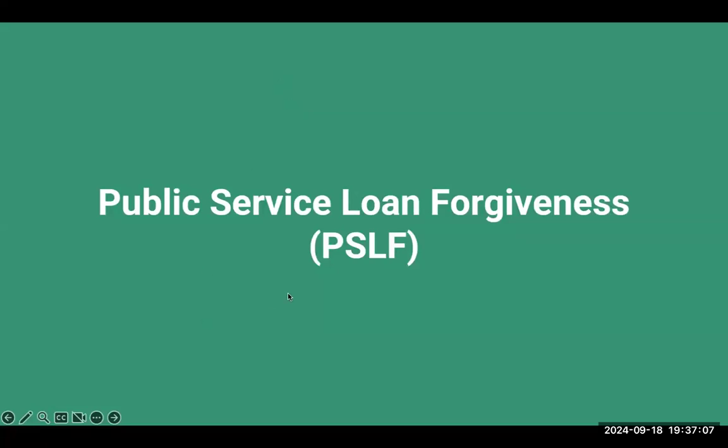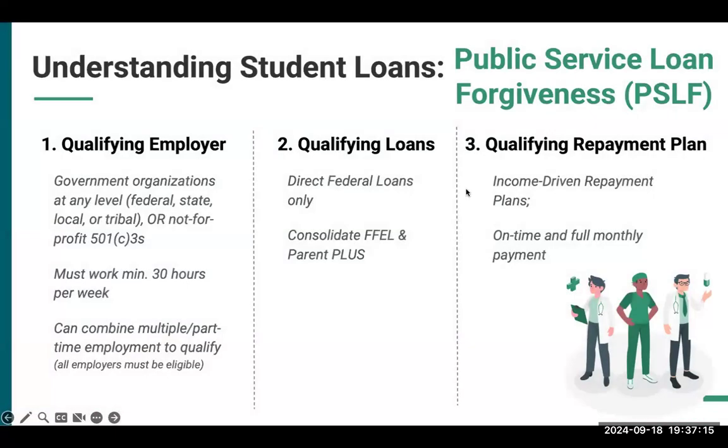All right. Now let's talk about public service loan forgiveness, or PSLF. So PSLF, like I said, is one of the biggest and longest standing forgiveness programs out there. It was actually signed into law under the Bush administration in October of 2007. And essentially, it can forgive the remainder of your loan balance, whatever that may be. It could be $5,000. It could be $500,000. It doesn't matter. Tax-free, so there are no federal tax implications here, after you have made 120 qualifying payments.